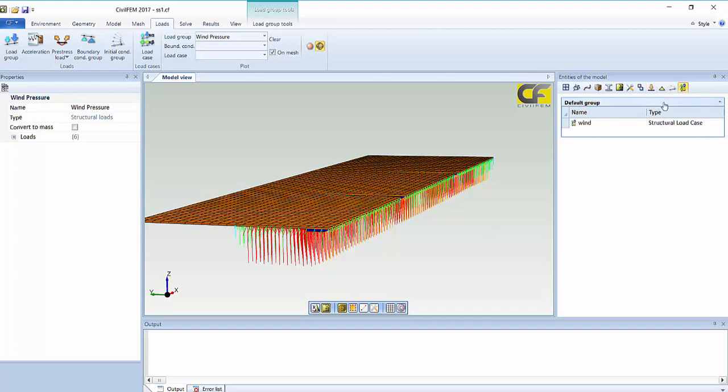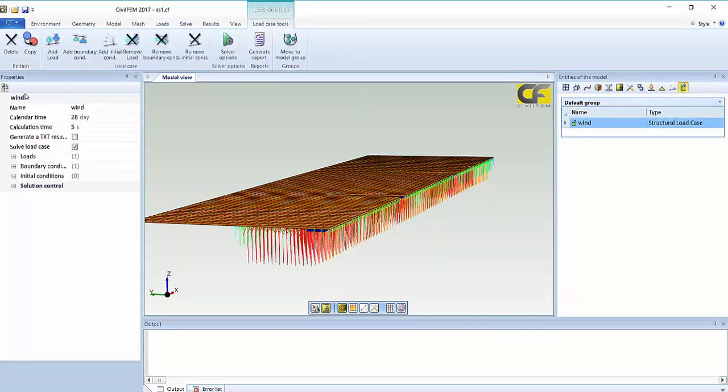Well, we have this load case with this load and boundary. Since we are doing a transient nonlinear analysis, we need to specify the calculation time, as you can see here.